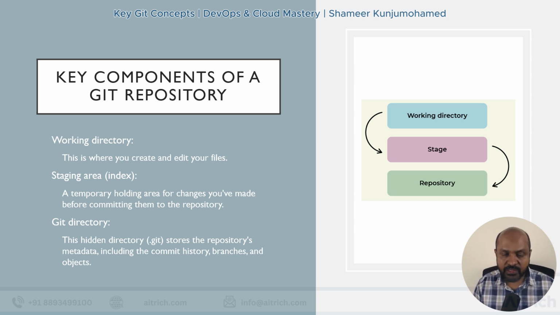So now we know that the Git repository is made up of three primary components. One is the working directory, the second is the staging area or the index, and the third is the Git directory. Understanding these concepts will enhance your ability to manage your projects efficiently, and it will allow you to leverage the full capabilities of Git. Each component plays a very strategic role in ensuring that your software development process is smooth, your collaboration is effective, and your ability to track changes is preserved. It even makes your code reversible as needed.